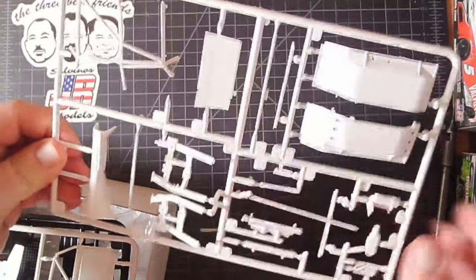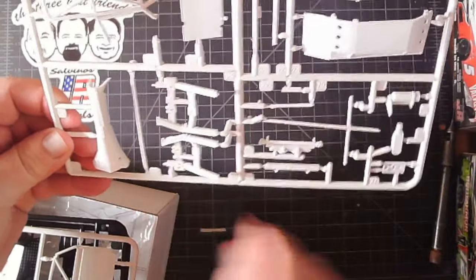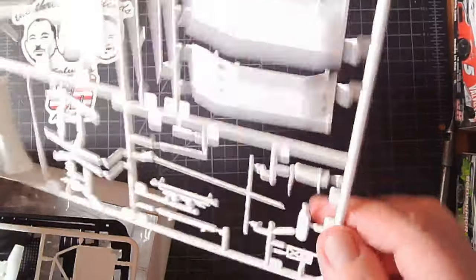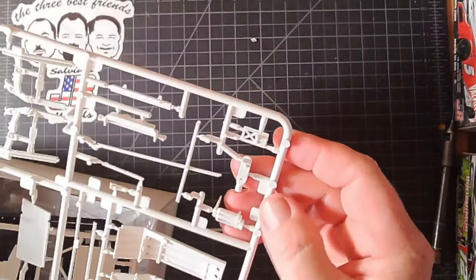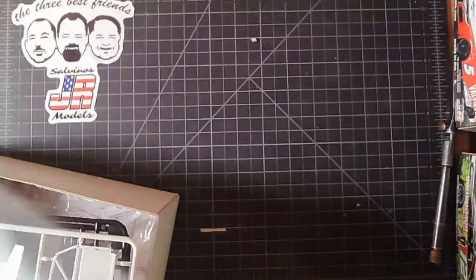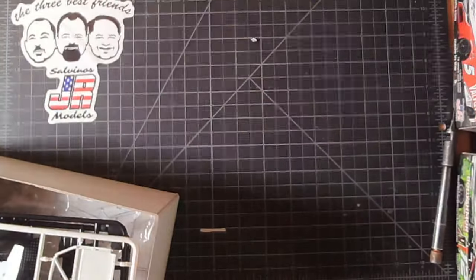This is the panel that goes in the driver's door inside. Here's your top. Some of your other parts that go around your engine. This little thing, people have been asking, where does that go? That is part number 72. Part 72 goes down on the floor behind the driver's seat. I'm trying to look at it. Remember, since it's been a couple of years since I designed this, which is up and which is down? I don't remember which is up and down, but that goes on the floor behind the driver's seat.